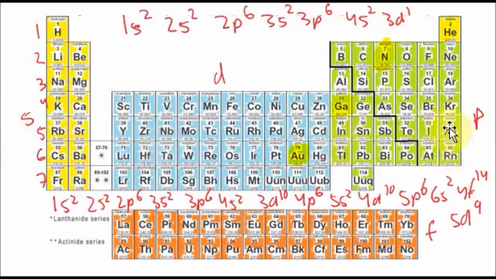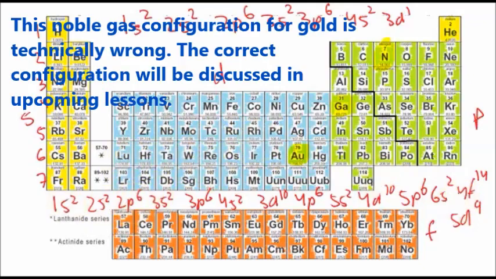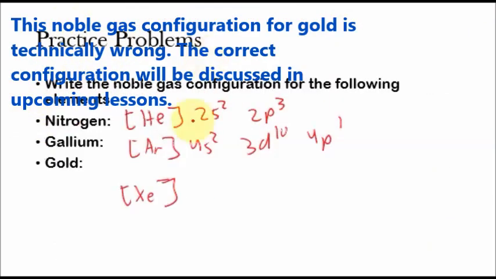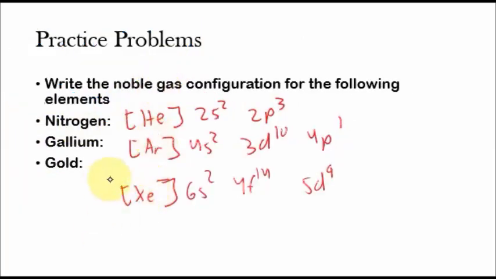So from xenon we're here, so this would be 6s2. We again move into the lanthanides series, so that's 4f14, 2 energy levels down, and then finally back into the d sublevel, which is 1 energy level down, so 5d9. So 6s2, 4f14, 5d9. So it's basically the same thing as electron configurations, except we're using these noble gases in order to save time.